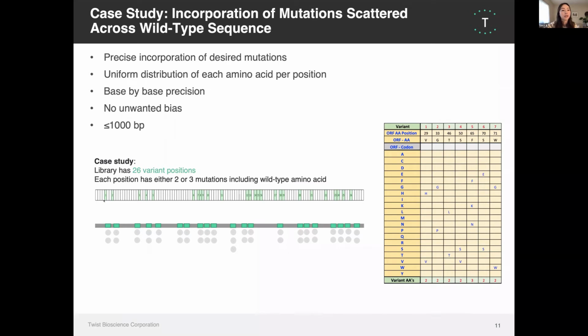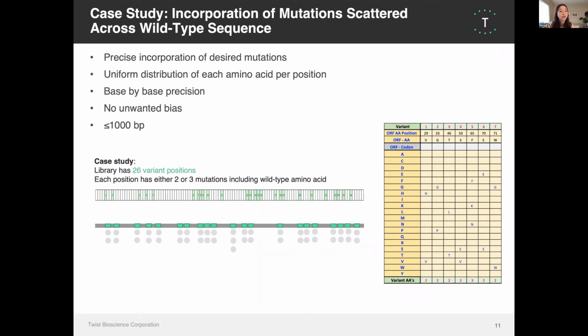And as you can see here, each of these green blocks indicates a real variant position, and most of the diversity is scattered along the sequence, although we do have a bit of it saturated and localized in the center and the end. So we took the customer design and pre-designed all the variants in silico, and checked that they don't contain any unwanted restriction sites before they're printed.